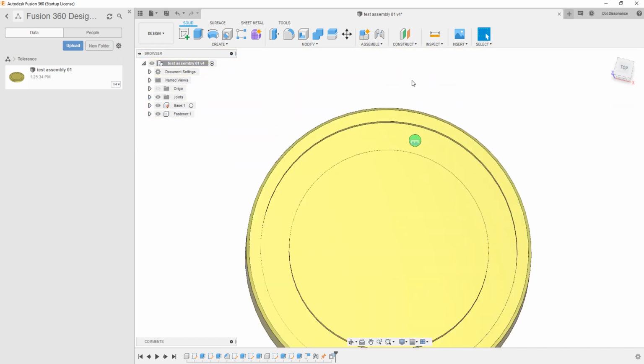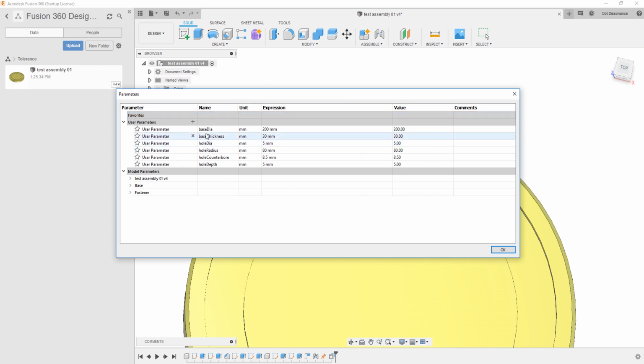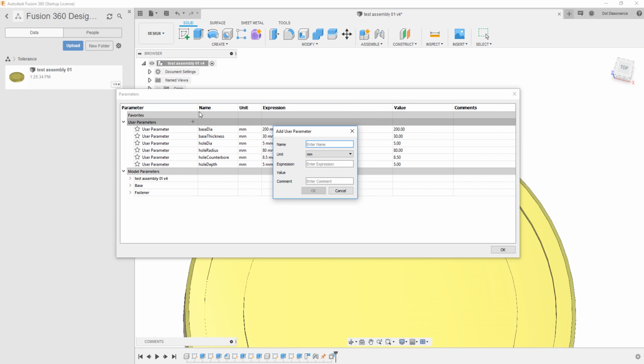Now, the next thing, though, is rather than just have that again be a number, we want to change it in parameters. And then this is where you've got to think maybe a little bit more. I could call this something like, we've got to come up with a name, right? So I could call it, say, fastener shaft tolerance, something like that. Or maybe what you might want to do is just give them a name like tolerance 01, tolerance 02, and tolerance 03. And these could correlate to maybe a chart somewhere that you keep. I really hesitate to try to put this into other documentation somewhere, but possibly your company, your whatever that you're doing here, you might find that you've got a very consistent amount of tolerances, say an interference fit, an almost interference fit, a really snug fit, a kind of a sort of loose fit, and then a really sloppy wobbly fit, and you've got to come up with kind of a name for these.